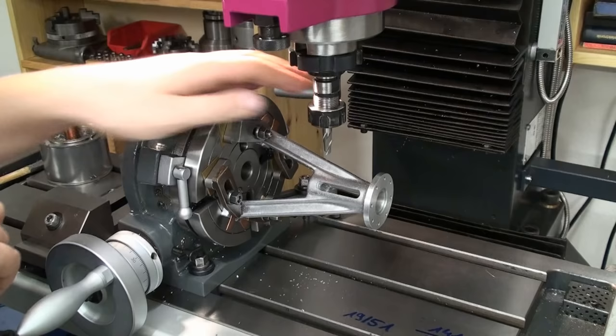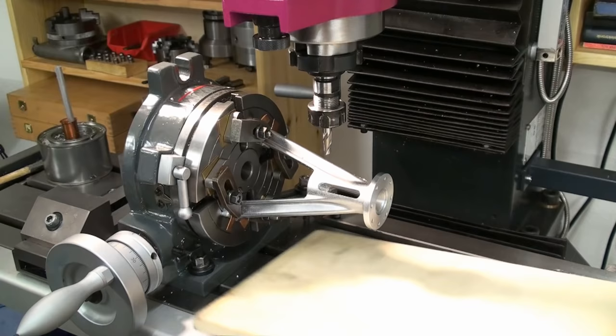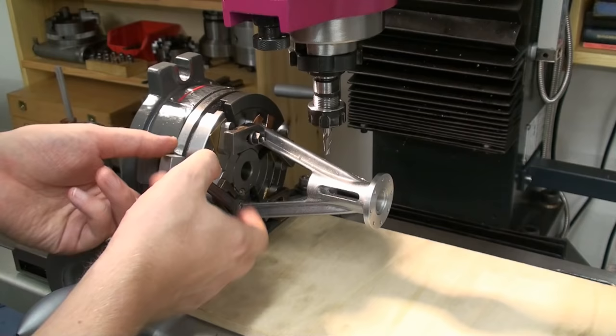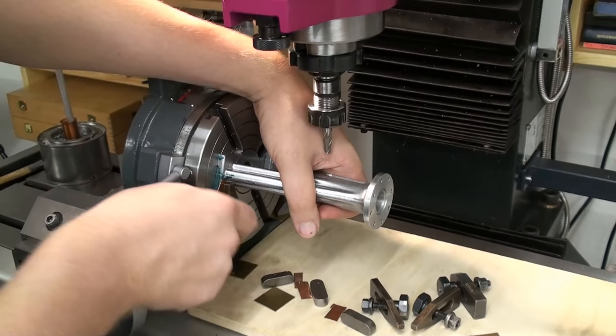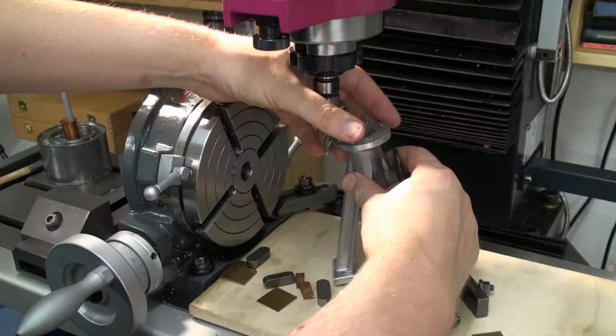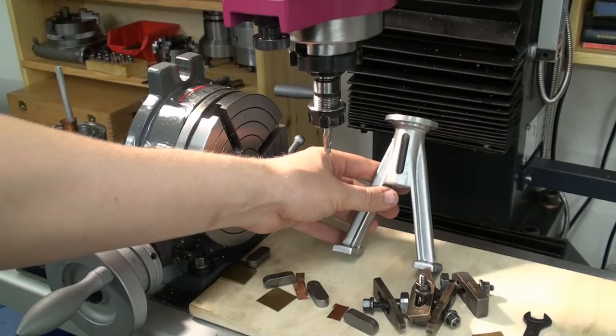Now we can tear down the setup and hopefully we don't drop everything on our machine's table. But to protect our machine table, we can place a piece of plywood. So if something goes south, it came out pretty good. I'm happy, even with the slight mishap up here in the bolt pattern. Looks good to me.